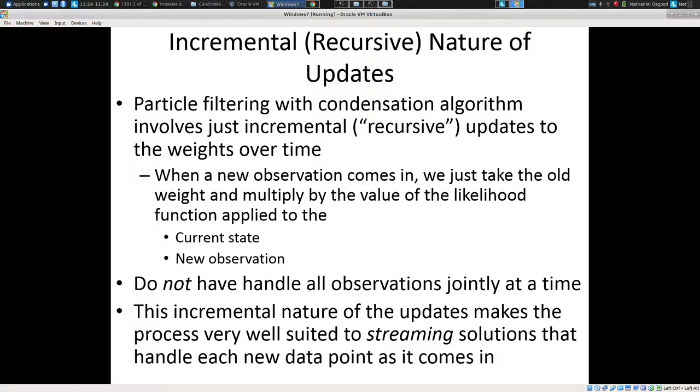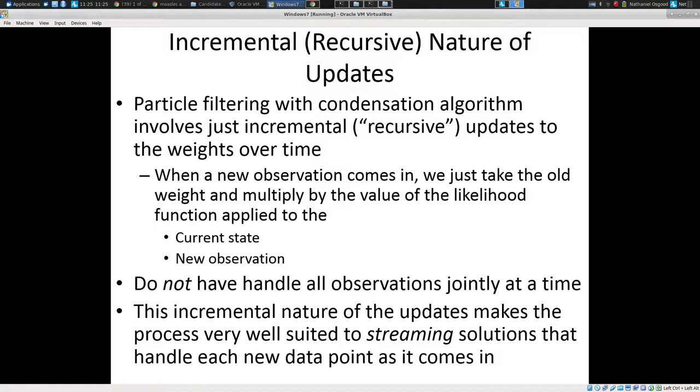It's not that we have to cast back and consider all the past information. It's rather that the results of all that processing on past operations gave us a weight that all we have to do is multiply according to this newest observation. It's incremental in the sense that we don't have to redo all our work when this new data point comes in. We just update the results of our earlier work. Okay.